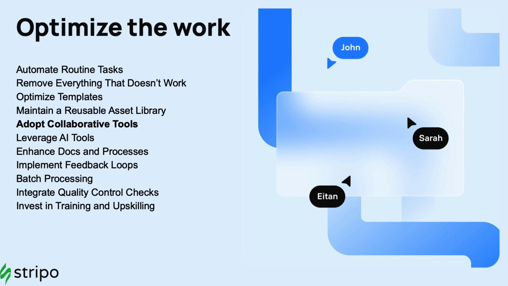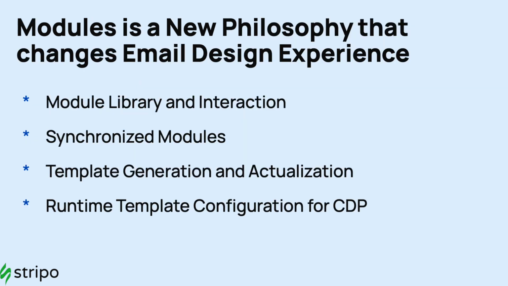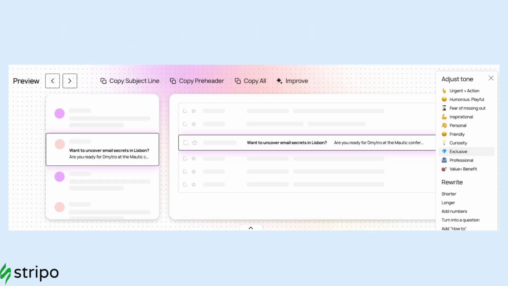Because task switching between tasks generates a lot of wasted time, which means you don't keep concentration and focus on email approval and don't give them a chance to go for a coffee, for example. Like for our session today. We all understand that we cannot start yet, and somebody went to the kitchen to have some additional coffee, another person is here, and we're waiting for this one. It's the same thing that happens with email. So for collaboration tools, for example, at Stripo we do it like in Figma or Google Doc, where you see each process in co-editing, adding comments, and approval. And modules are very important because you can synchronize modules in all your emails, but I don't have time to explain.